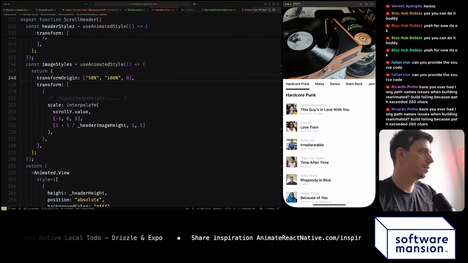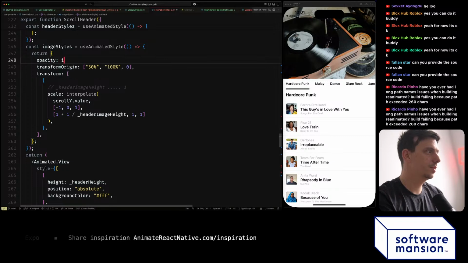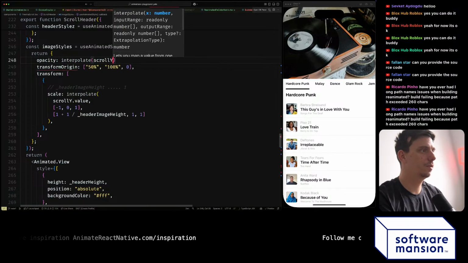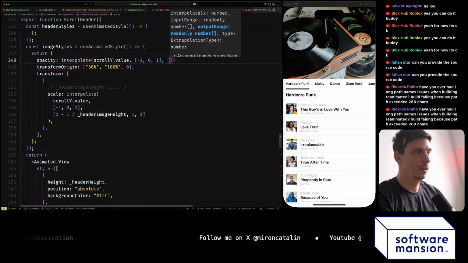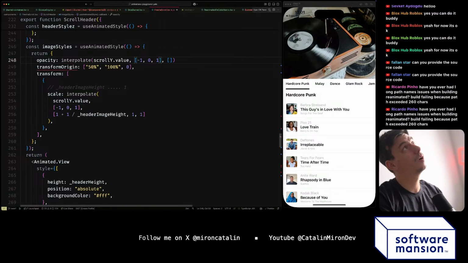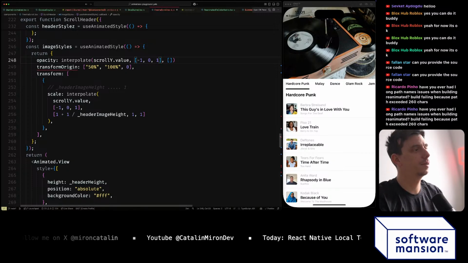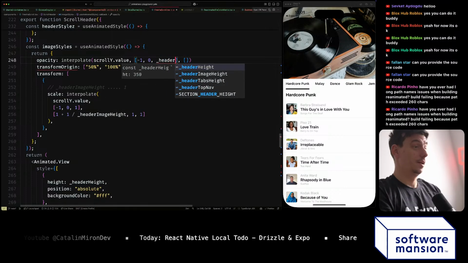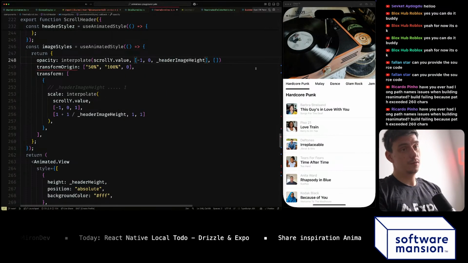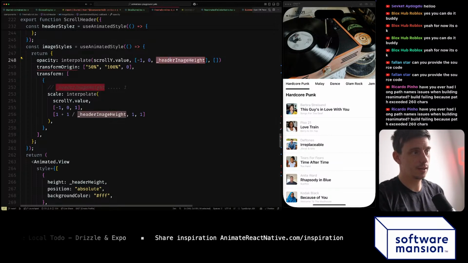Okay, and now let's apply the opacity. So I'll do opacity, it's interpolate, scroll y value, I'll do -1, 0, and 1. When I would like to hide it, but not 1, but the header image height. So if you scroll the scroll y, it's basically the image height.